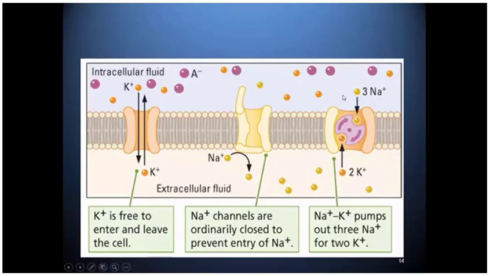3 sodium. So this picture is reverse of what all the other ones have been. Intracellular is here. So it pumps 3 sodium out of the cell and brings 2 potassium in. So it's creating a net what? It's creating a net -1 for inside the cell. Again, what it's doing is helping support that -70 inside the cell.